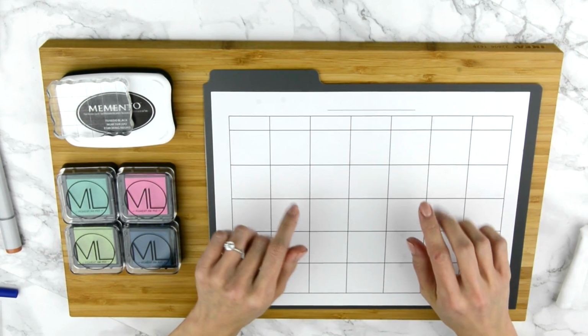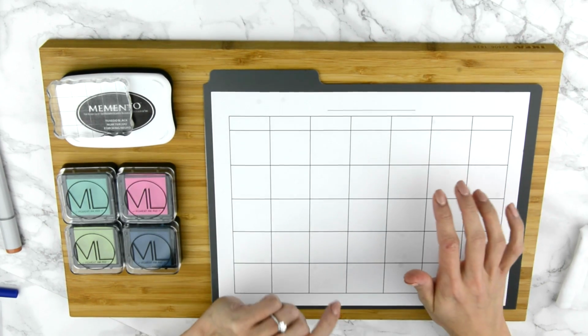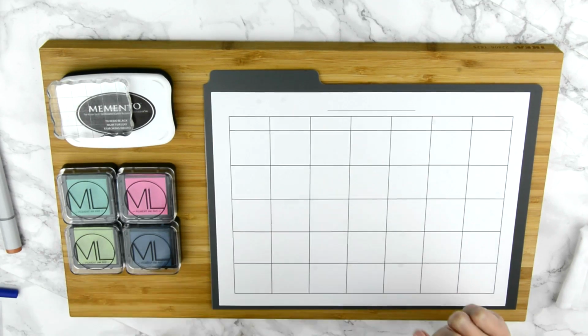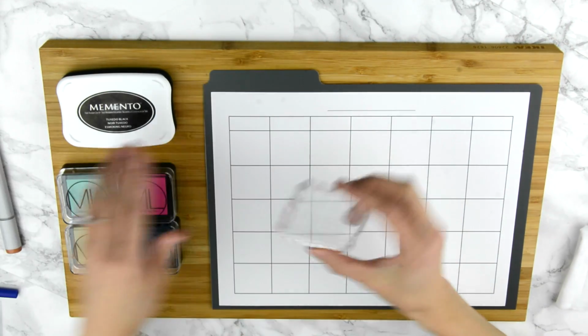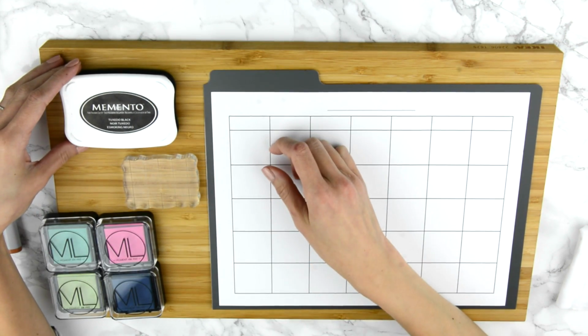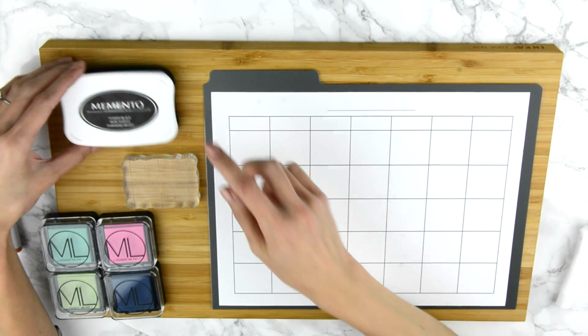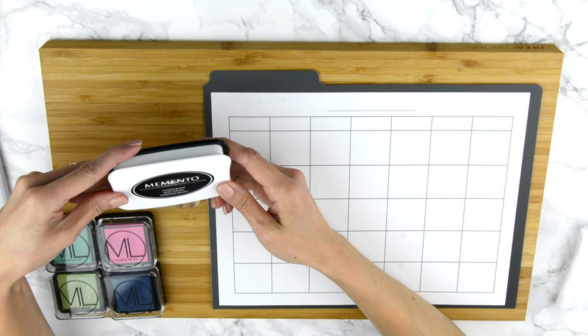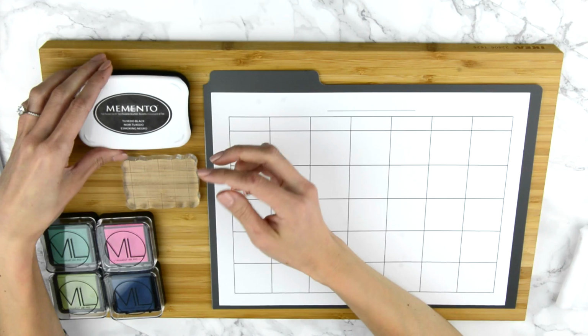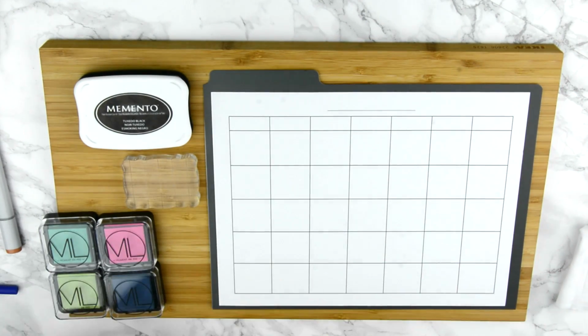This time I'm probably going to do most of it in real time and then switch over to a fast forwarded version for the coloring. But for clear stamps, you need an acrylic block, and if you're going to be coloring with Copic markers later, you'll want to use this fade-resistant dye ink by Memento, and I'm using a black one just to do some of the base images.